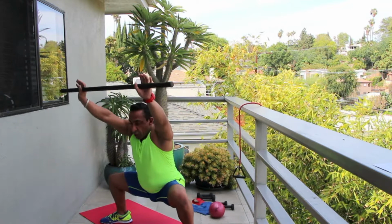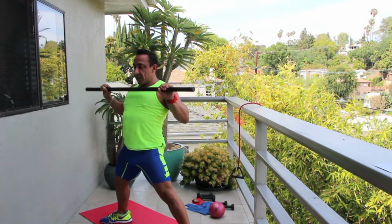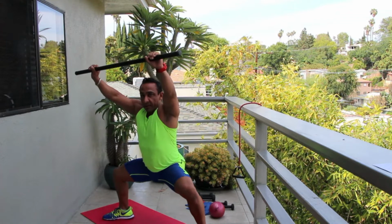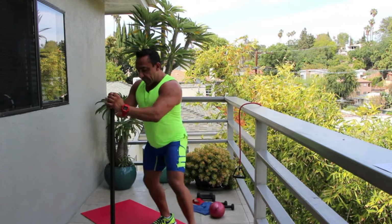Inhale, exhale. Inhale, exhale. Inhale, exhale. Inhale, exhale, inhale, exhale. Hold it, keep the bar down, very nice. Come up, feet together, keep your body in a line.